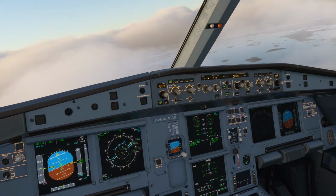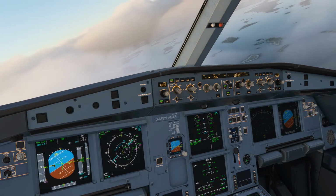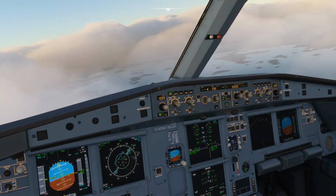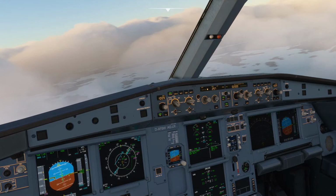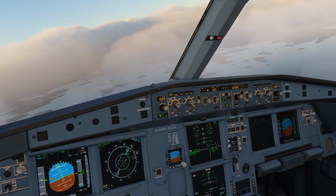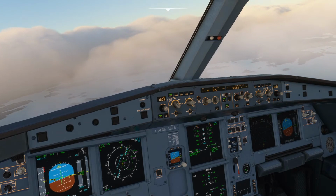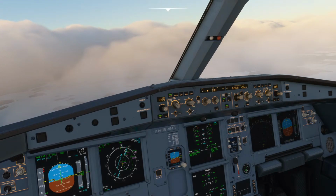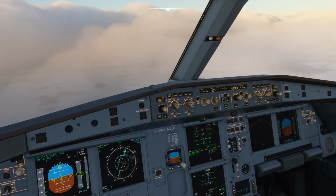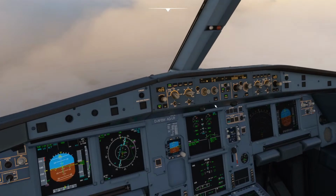So that Lufthansa flight was established on the ILS, so he should be ahead of us by a couple of miles, which is good. We can see that blue arrow on the nav display now starting to come up to meet the aircraft in the centre of the nav display. Some great views coming in. Let's start to slow down. Let's go down to 2,000 foot as per the charts. And we want all call. Not sure if I've pressed that yet.